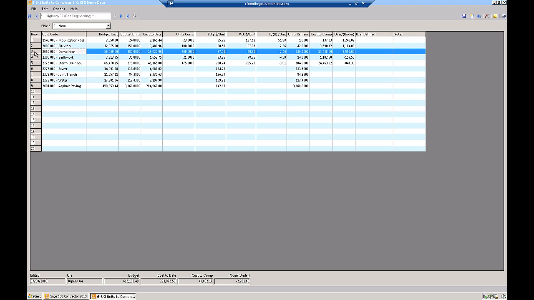Again, line 3 here. Estimator said it was going to cost $37,000 to do this. When he did his quantity takeoff, there were 480. Again, we're just going to say this is 480 linear feet of sidewalk or something like that, or curb. Here's the cost that's come through with payroll and your AP. So you can obviously enter that in from your QuickBooks or Peachtree or whatever you're using.